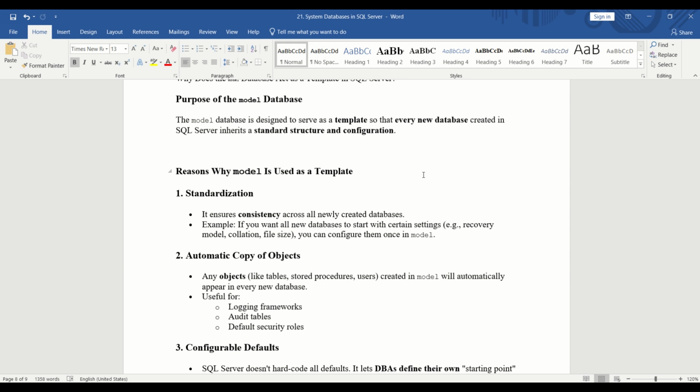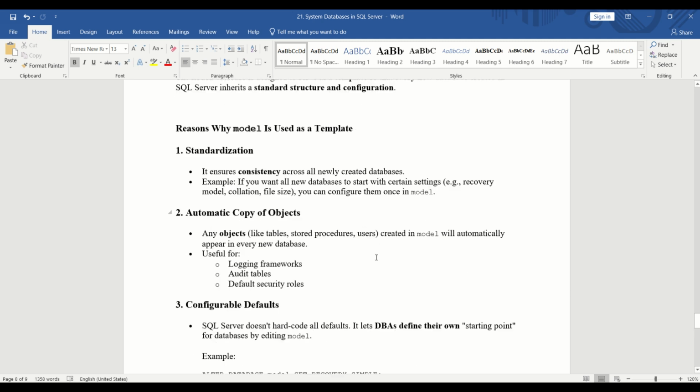For example, if you want all new databases to start with certain settings, for example recovery model, collation, file size, you can configure them once in model. Second one is automatic copy of objects. Any objects like tables, stored procedures, users created in the model will automatically appear in every new database. Useful for audit tables, default security roles, logging frameworks, etc.